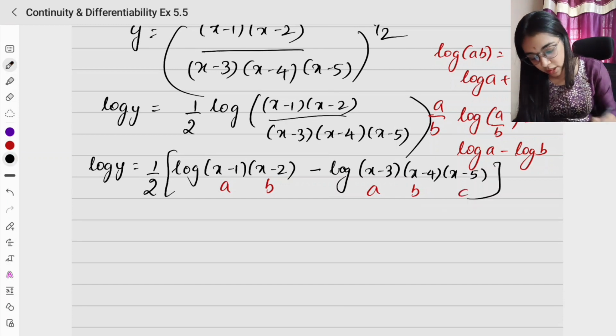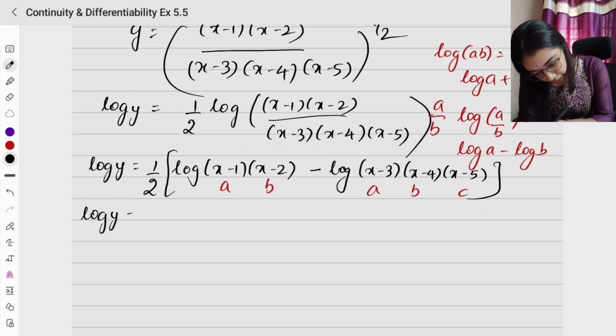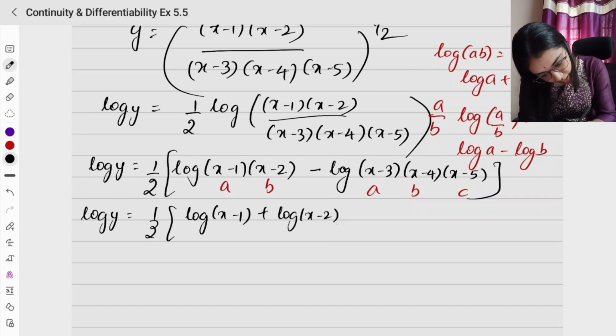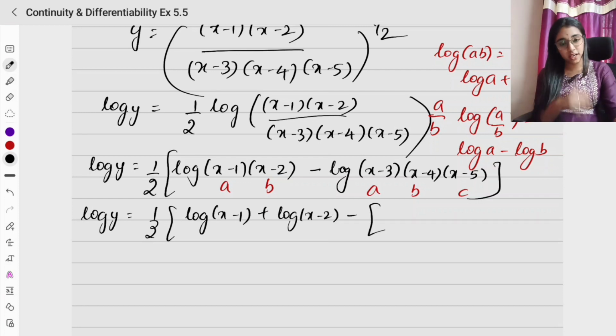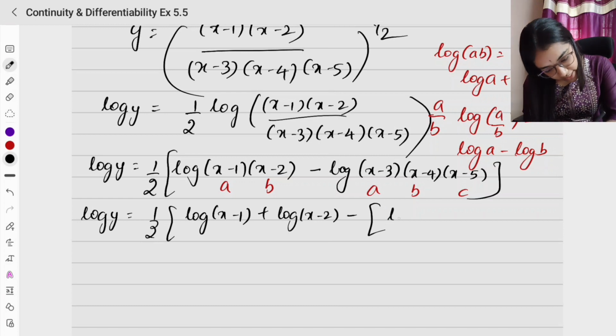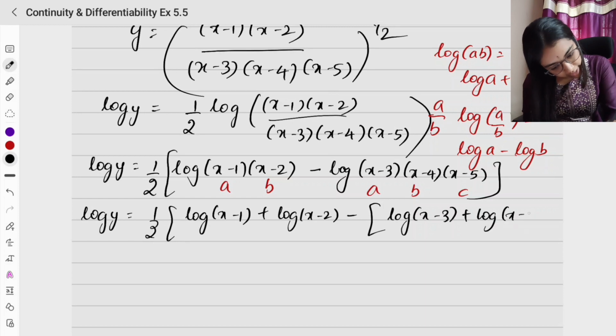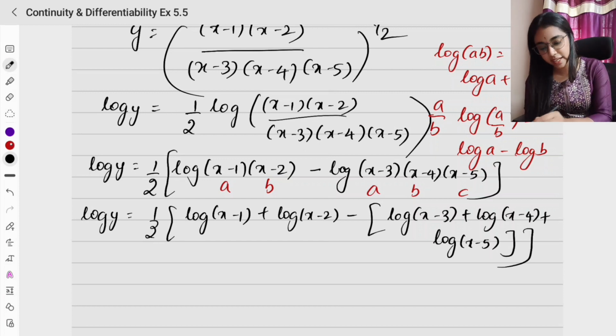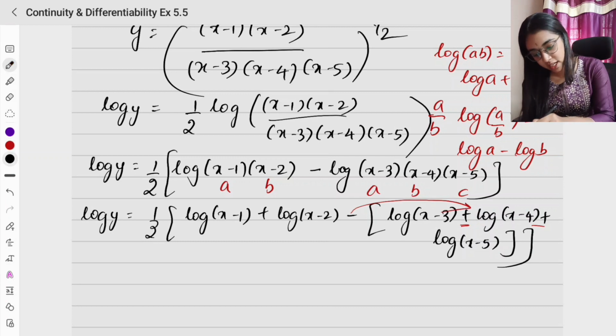So I'm going to change them in terms of addition. So I have log y equals half of, the addition, log a plus log b, minus, there is a minus, so open another bracket, minus log of abc. Again it is going to be log of x minus 3 plus log of x minus 4 plus log of x minus 5. Okay, the bracket is very very important. Without the bracket, the sign will go wrong here. Here it is a plus now, but when you remove the bracket it becomes a minus. If this minus goes inside, you will have a minus. Correct? We will do that in the next step.